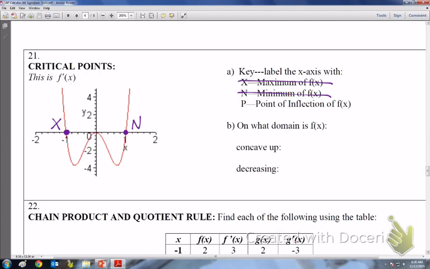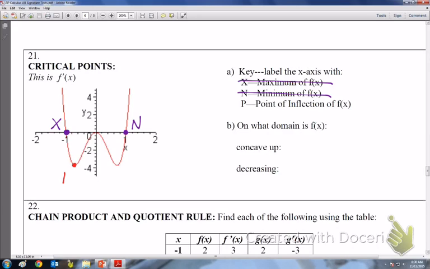Now let's look for all of the points of inflection from f of x. Do me a favor and look over here. For f of x, do you guys see where it says possible point of inflection? Okay, look right below that for the first derivative. What am I looking for? I'm looking for a horizontal tangent line, so I'm looking for a turning point. Okay, do you guys see turning points? What x values do you see turning points at? Negative 0.5. Yeah, like negative 3/4 or negative 0.5.